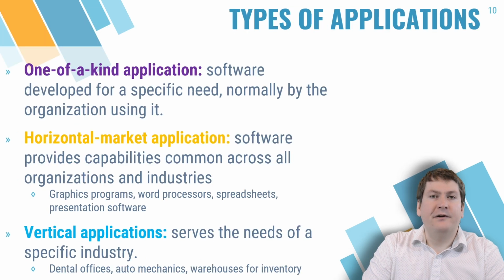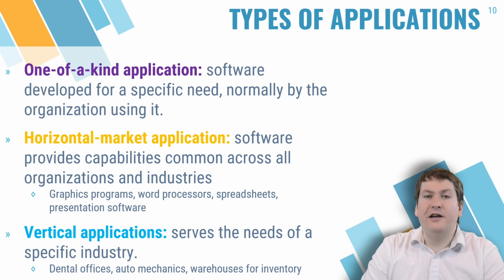Now that we've covered the different types of licenses, let's talk about the types of applications and where they come from. One-of-a-kind applications are software developed for a specific and unique need an organization may have. A common example is the company's website, or an internal HR or inventory management system. This type of software is typically created by the organization itself for its own use, or the organization contracts a third party to make the software solely for that organization. In such a case, the organization typically retains full rights to the software.